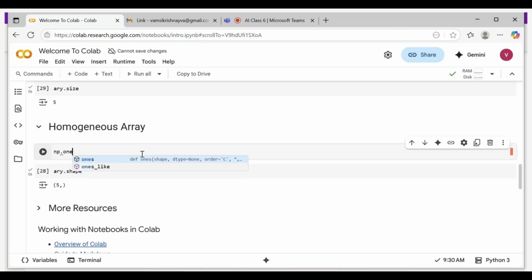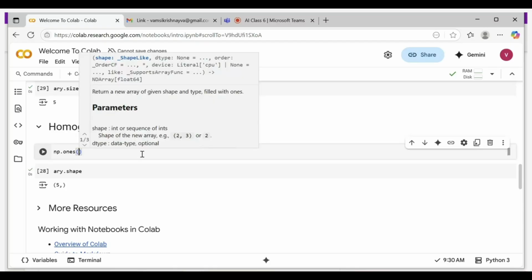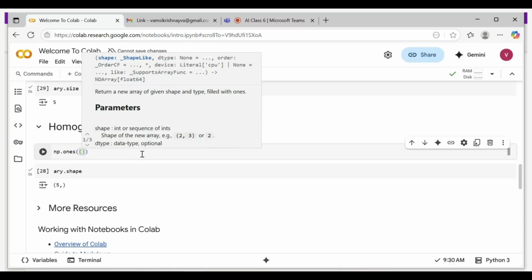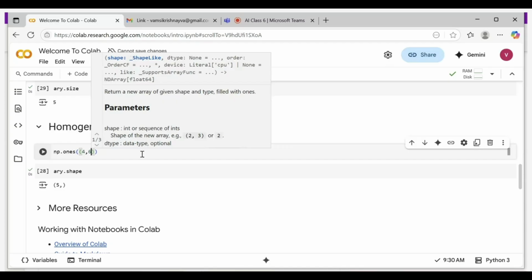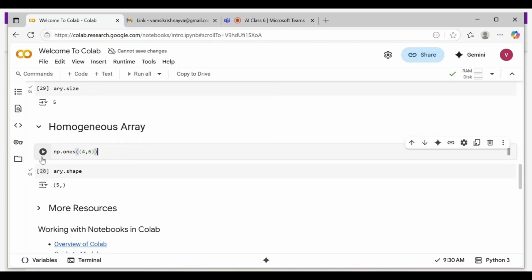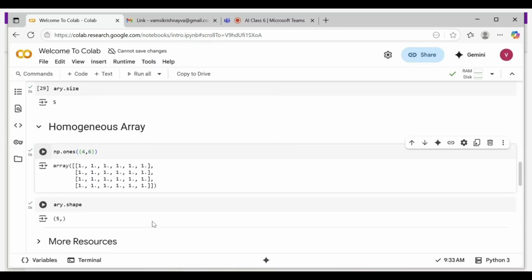np.ones. You can use ones, and in that you need to give the shape, 4 comma 6. You see here it is generating the array for me. It's generated.